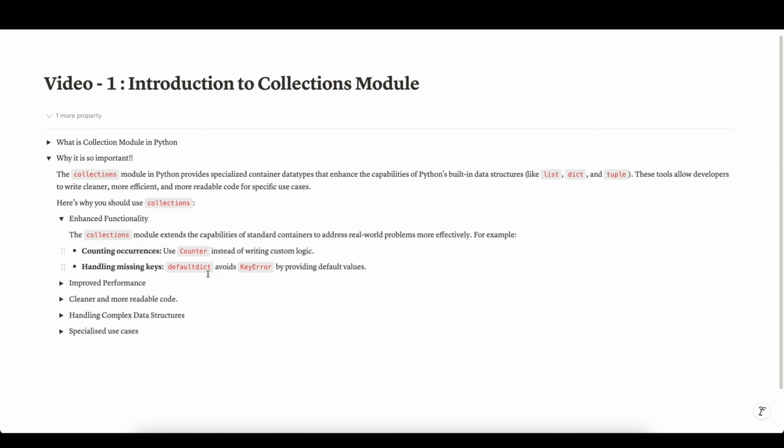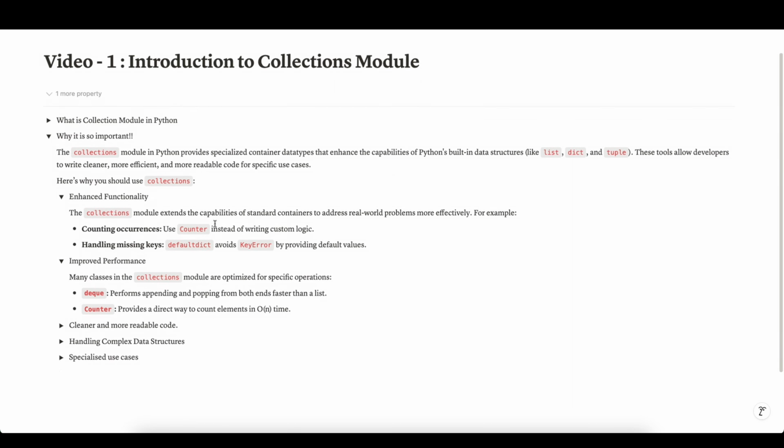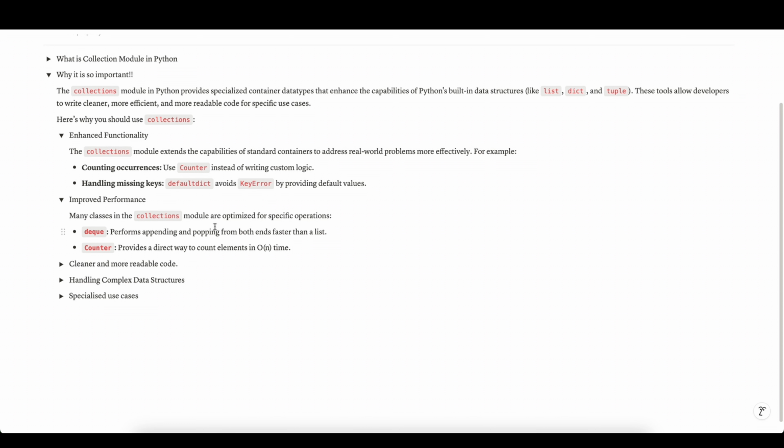Now let's come to the second point, improved performance. Now what is that? If you want to implement any method or operation customized on your own, obviously the efficiency will not be that good.